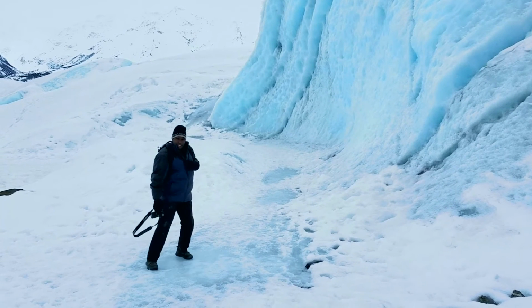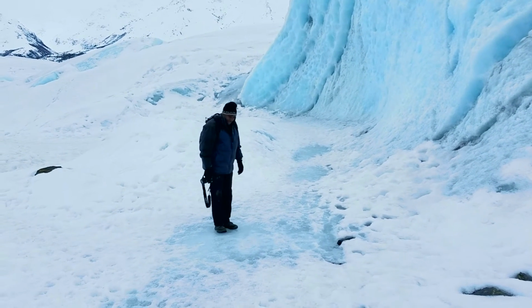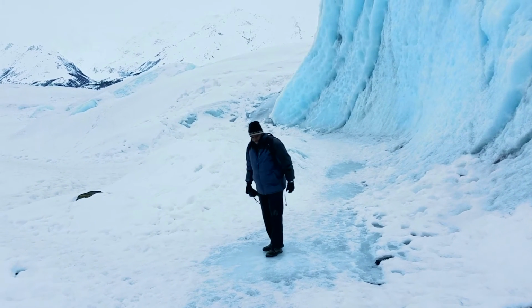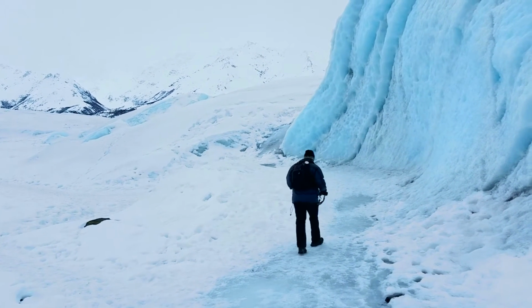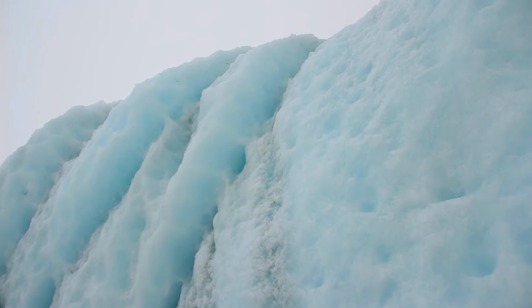This spot brought out the inner child as I suddenly got the urge to show off my rhythm. Who says I can't dance? How can you look at that beautiful blue chunk of ice and not be thirsty? Does that not look like the best glass of water you will ever have in your life?